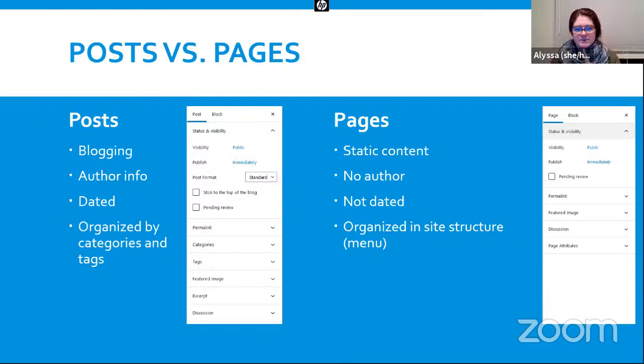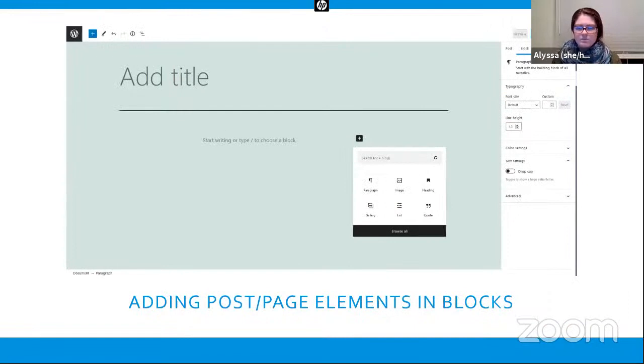The screenshots on these pages are just the settings associated with those, and we'll take a look at that in a little bit. I'm going to switch back over to the demo site shortly. The next things we're going to cover are adding post and page elements using what are called blocks.